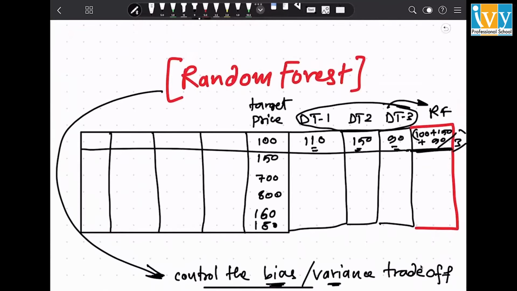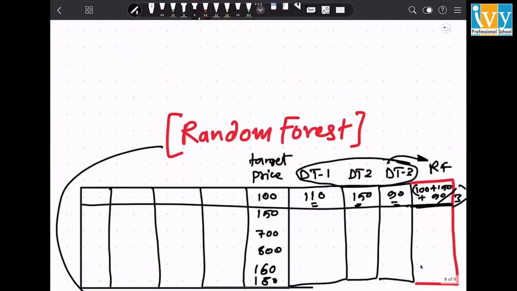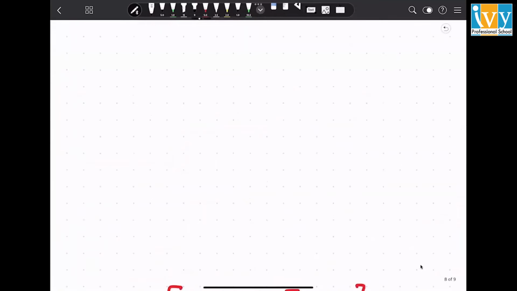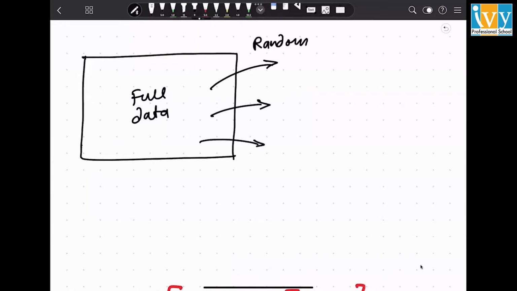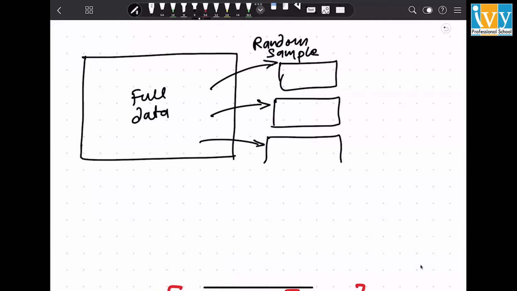Now, if you take the full data and draw multiple random samples, the key thing is drawing random samples.